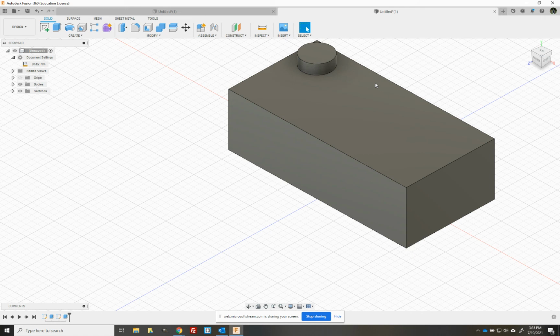All right, so you're seeing in the timeline, we have a sketch, an extrude, another sketch, another extrude, okay? So we've created our geometry in a two-dimensional format. We've applied a feature to it to create a three-dimensional object. Okay, we've done multiple things, which gives us some type of design. All right, I'm going to end this video here, and we'll pick up on our intro to sketching 2.